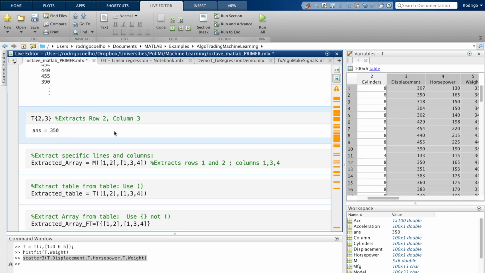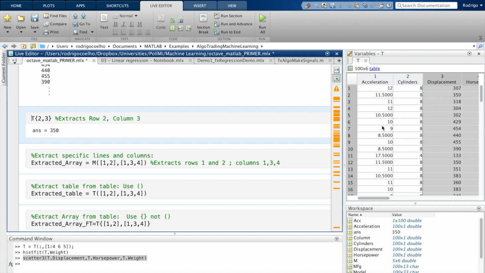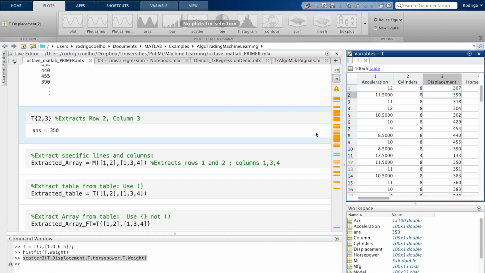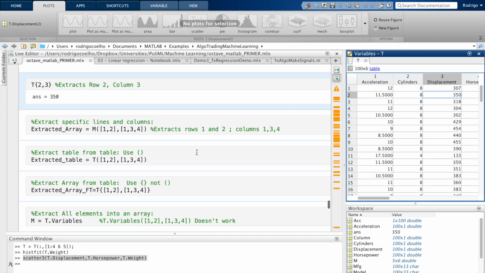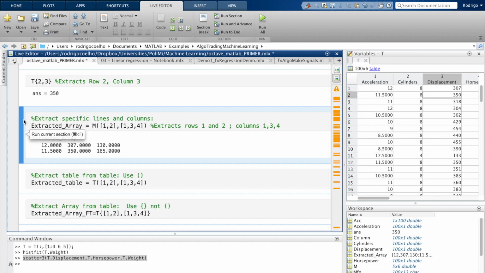I get that number out. 350. We can, rather than using columns, specify exactly which rows and which columns we want. So this grabs rows 1 and 2, columns 1, 3, and 4.